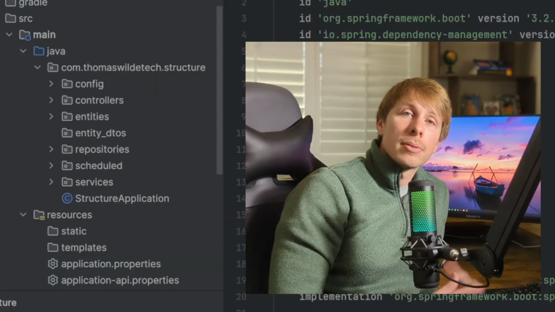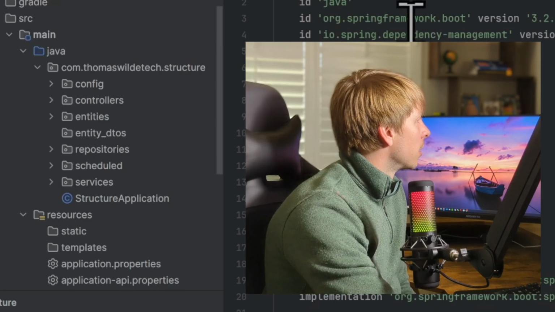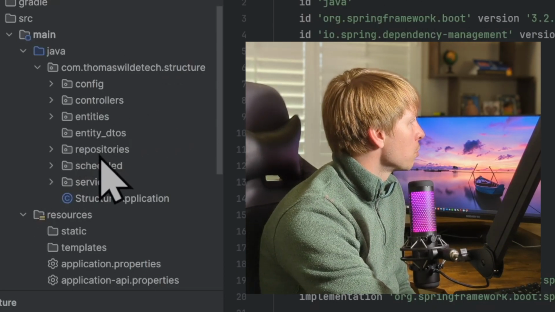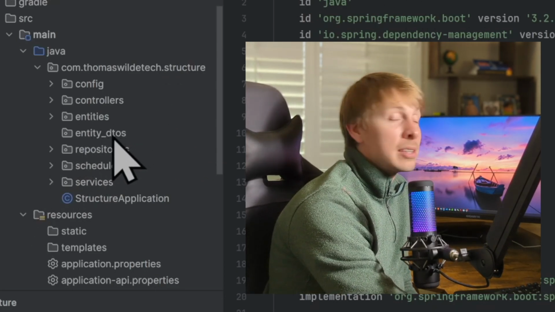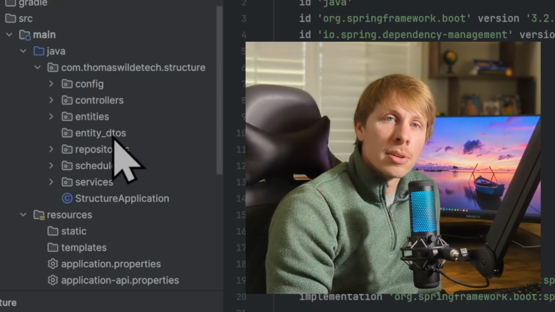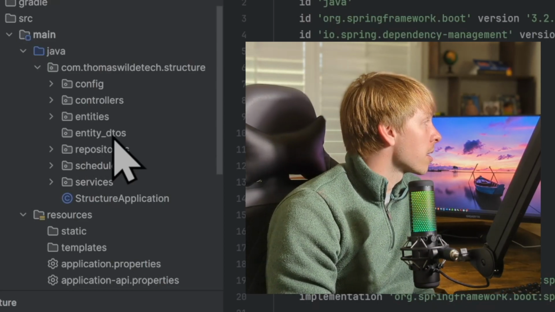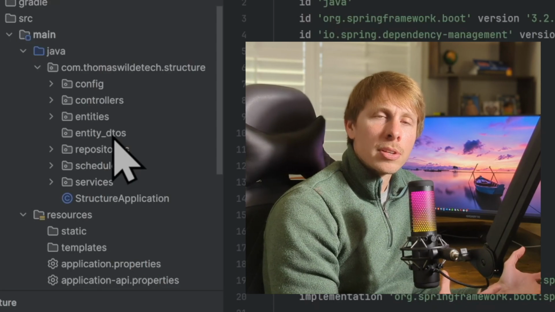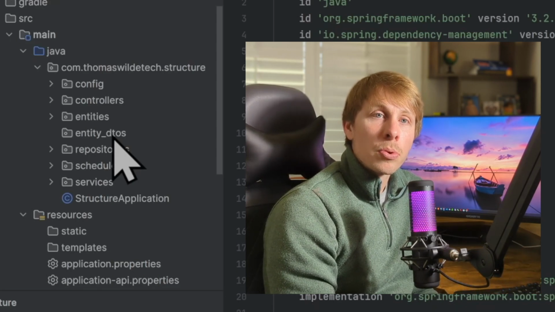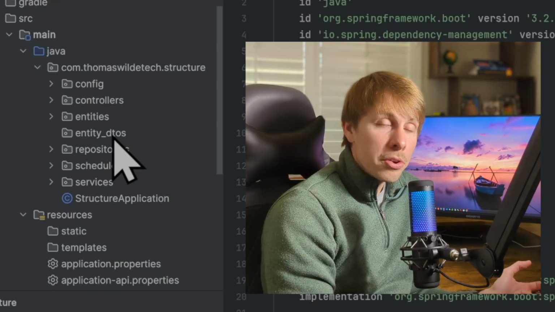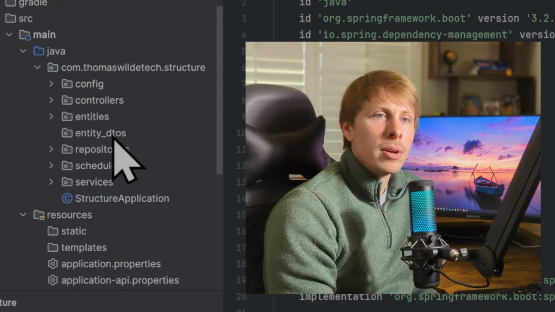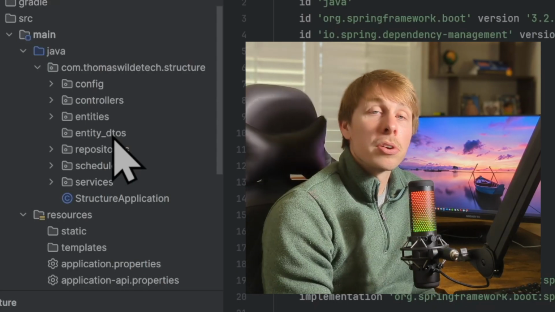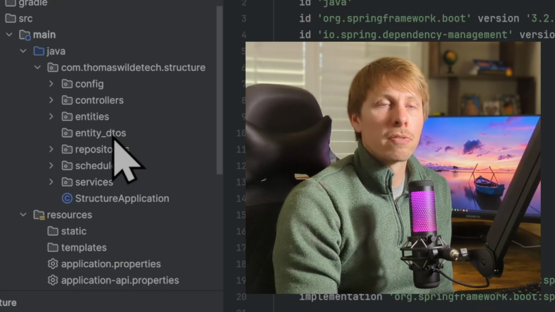So the last thing I said I would talk about are entity DTOs and scheduling properties. Those are the last two packages here. Entity DTOs, I'm not going to cover too much in this video, but I will just say that you're going to have essentially copies of your entities, other POJOs that represent different views that you're going to be using to transfer information.